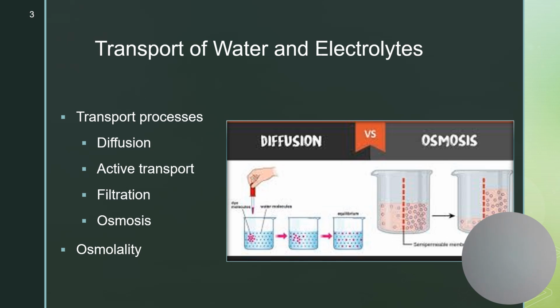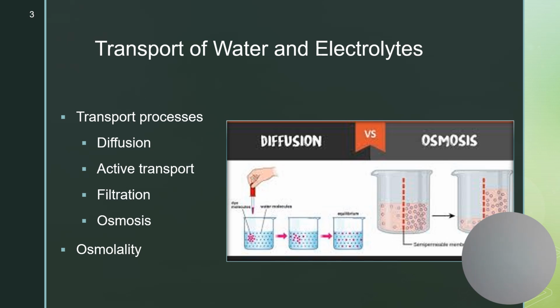The translocation of fluid and exchange of chemicals, those electrolytes, acids, and bases in the body, is a continuous process. And this is done through 5 different processes. Osmosis is the movement of water through a semi-permeable membrane, and it will allow some substances to move into a more concentrated area. The body will attempt to make the concentration inside and outside the cells the same. We call this isotonic.